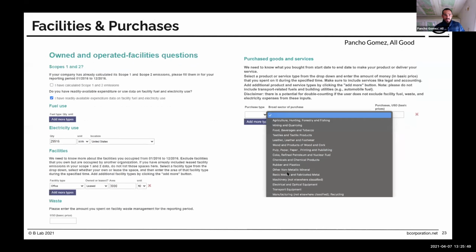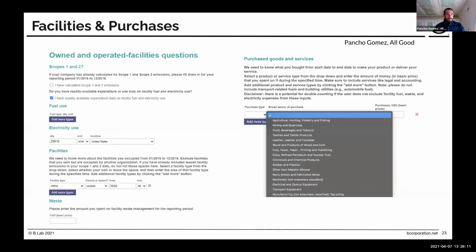And so here are a couple of examples of some of the screens you'll see as you make your way through the tool. Questions about your owned and operated facilities to cover scope 1 and 2, as Henkel mentioned, that's the assets that you have within, so to speak, your 4 walls, and then the electricity you're using.